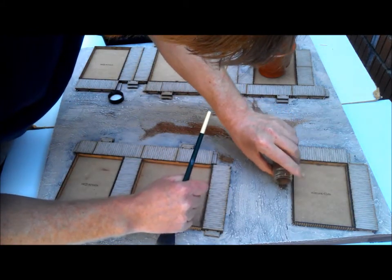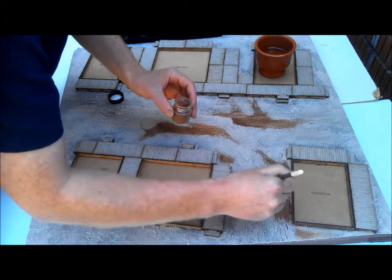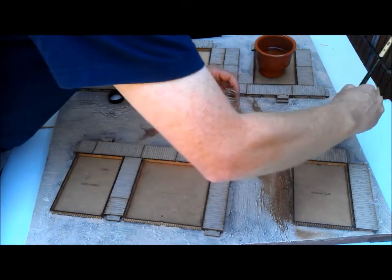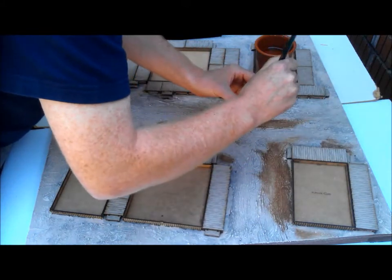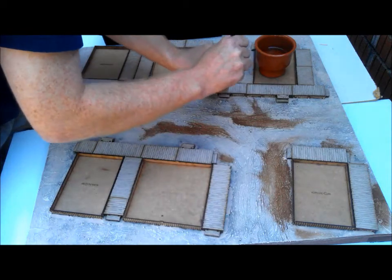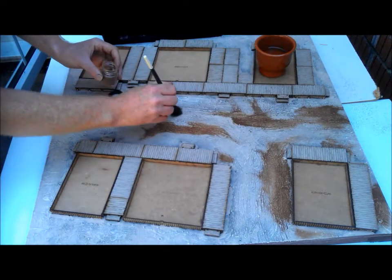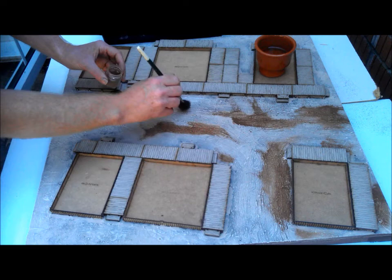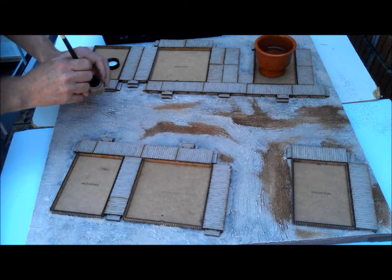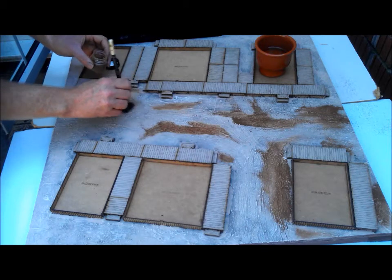And this whole process is the main part of the work. This will take up the most time. You can see I'm applying it quite liberally, and it's a bit windy outside, so it's blowing around. If you're doing this inside, make sure you use some protective cover, because this is pure artist's paint pigment, and if you get it on the carpet or on your clothes, it's going to stain.